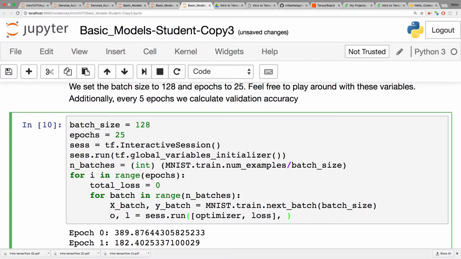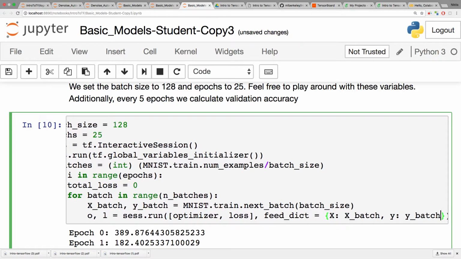And for the placeholder, we have to actually feed in values to the placeholder. So we'll create feedDict, and that's a dictionary. Whatever placeholders you have above in the graph, you want to feed in values for those. So x is a variable we had above, and we'll feed in x batch, which is the actual set of images. And then also y is a placeholder, and we'll feed in y batch. It's important to note here, x and y as the keys to the dictionary are not strings, they're actual variables. So don't make them strings.